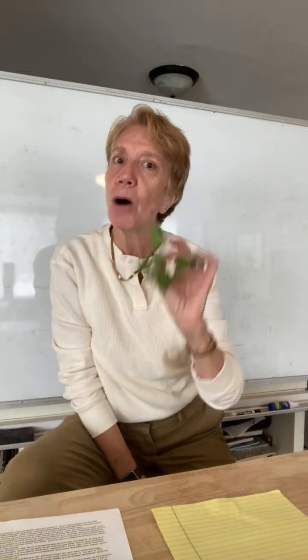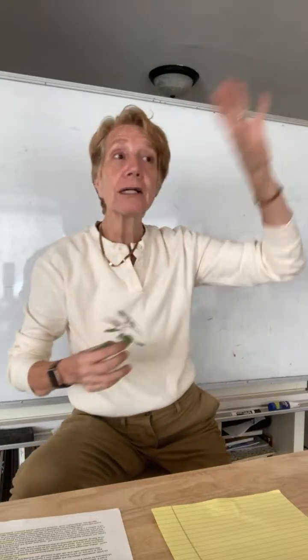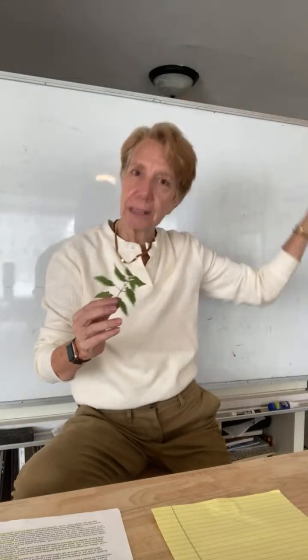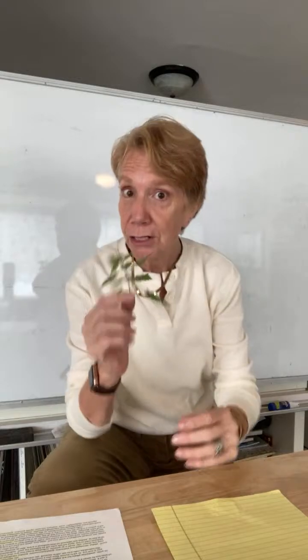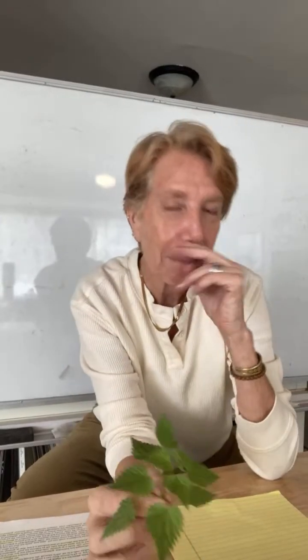But nettle and lemon balm look almost identical in the garden, even though nettle is not in the Lamiaceae family. It's in a completely different family. This is why you can't always trust just knowing that the mint family plants have opposite leaves and square stems. This has opposite leaves and square stems, and it's not anywhere close to a mint family plant. But it is lovely and nourishing.